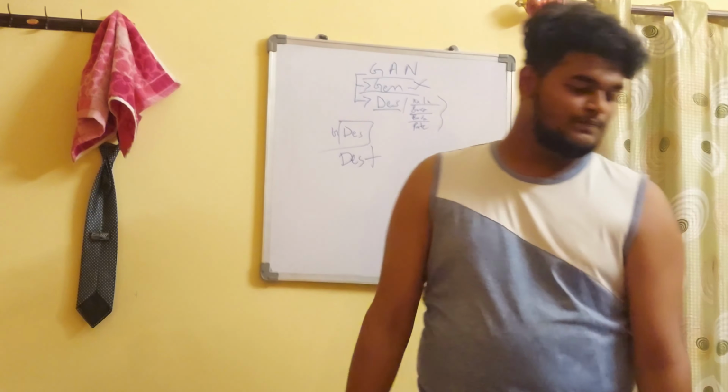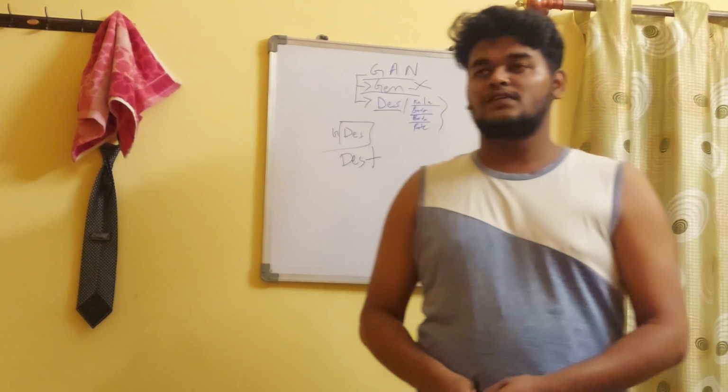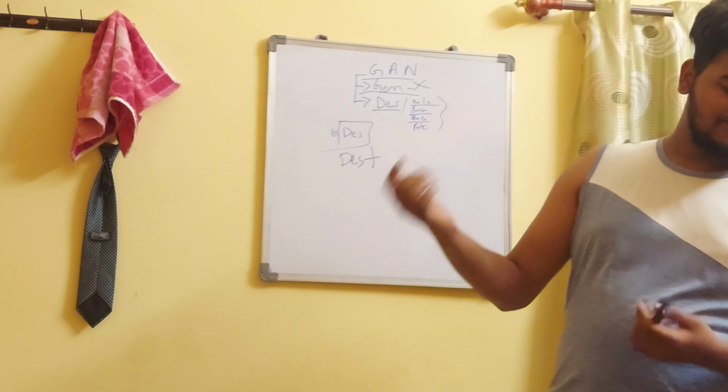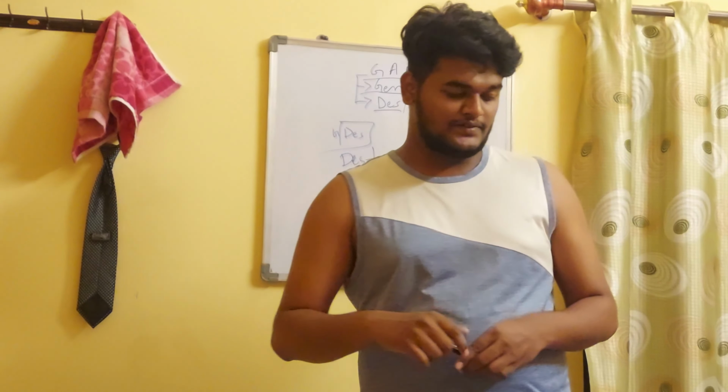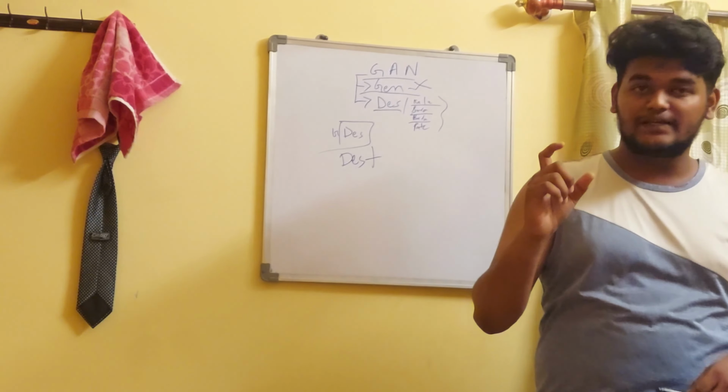Then the technical flow. The generator takes random noise as input. Let's take an example now. It transforms that noise into fake images. Then the discriminator receives two types of images. The first one is the real image from the dataset, and the other is the fake image from the generator. So look, I am trying to create a new image which is fake. So I will try to correlate that with a real image.